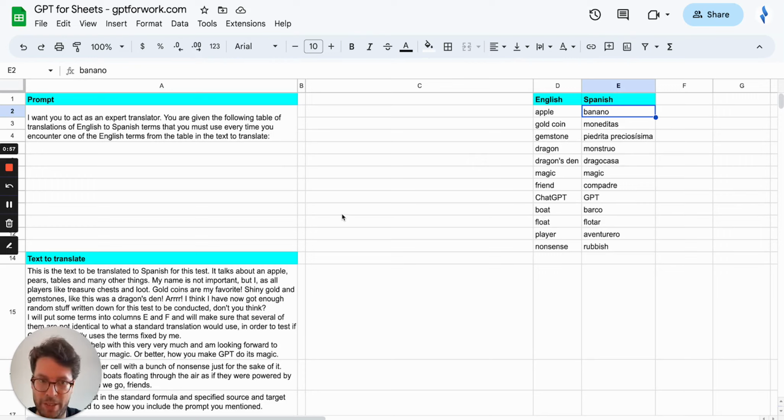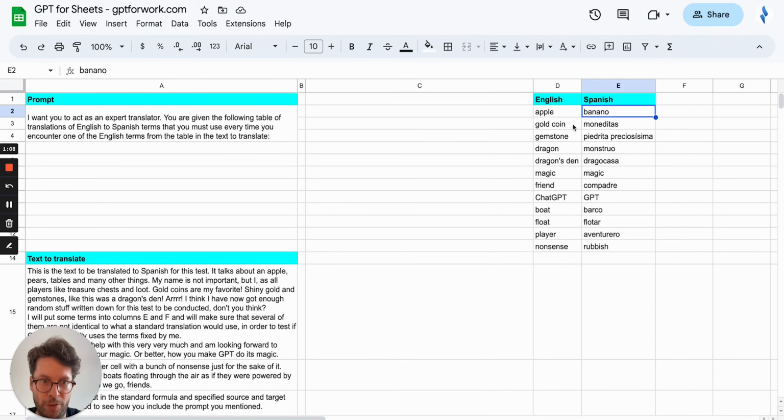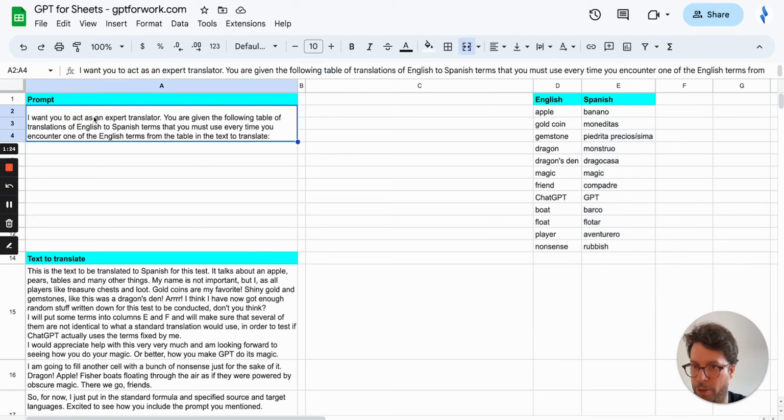So in this case, what I'm going to show is a translation from English to Spanish. It's some arbitrary text here. And I want to translate some of the English words in a way that is really not literal Spanish translation. So you'll see how it works. So the first thing I want to be able to do is I want to specify the behavior.